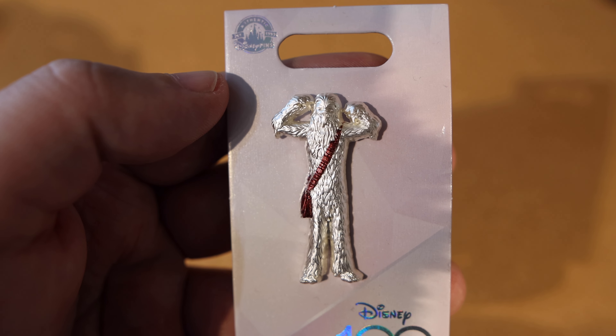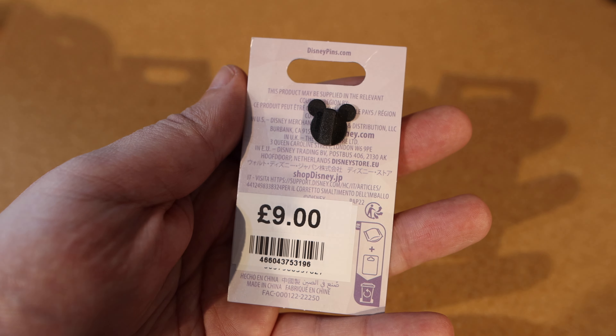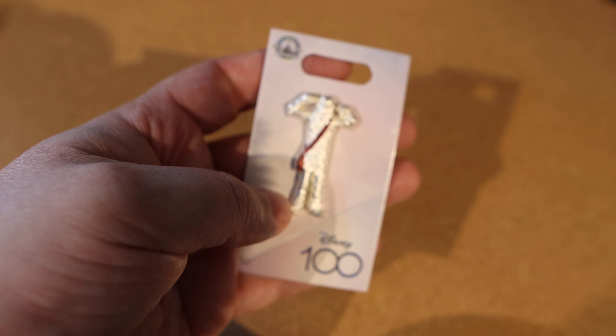I think the Black Panther one is beautiful - it's this beautiful jet black colour with a brushed effect, and just the eyes were a little bit piercing with bits of silver on it, which is gorgeous. And the other one I really liked from the 100 collection was Iron Man - again very similar, where it's this brushed colour and then you've got the bright red of Iron Man, which really stood out.